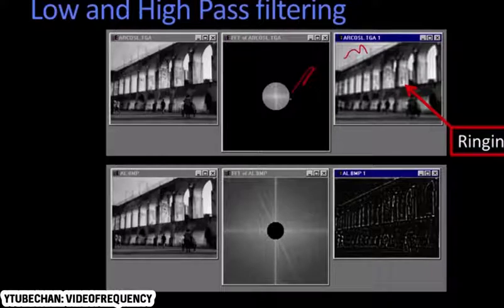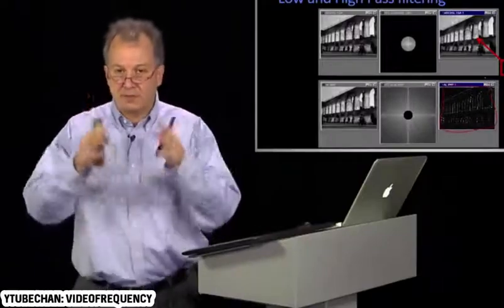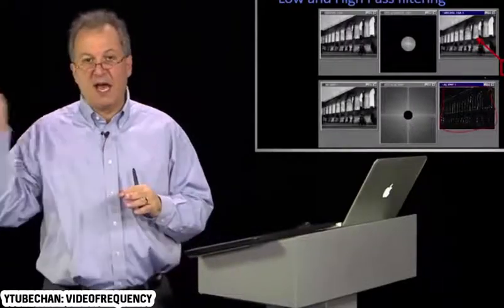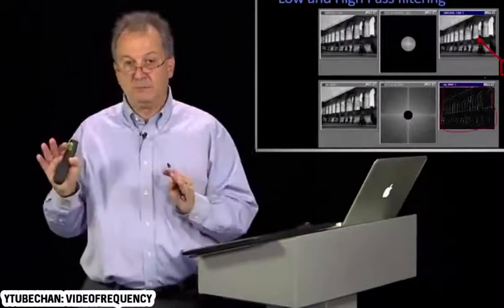The flip side of that is if I remove just those center frequencies, and I think in the image processing world this was called coring, where you pull out that center, all that you get left with is this high frequency bit, which is a lot like what? The edges. Okay, we know that there's this relationship between frequency and edges. At the high frequency is where you get these steep derivatives.